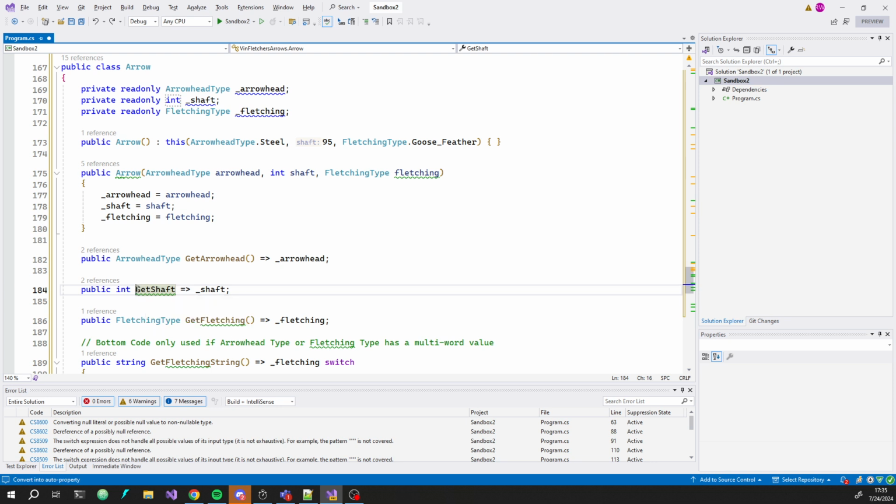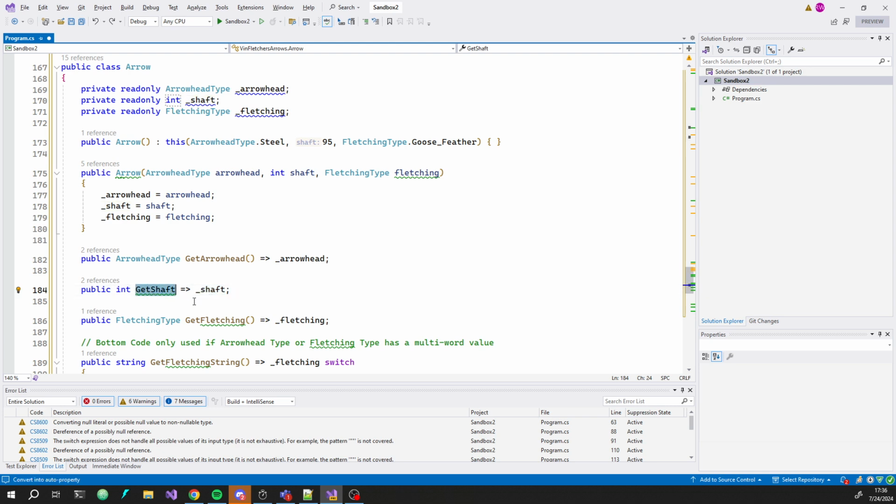Anyway, the point of properties is that they give somebody the ability to ask about the current value of data the object is holding, and potentially to set it, while also giving the object the ability to protect itself from stupid requests. Maybe nobody should know what that is, so we can just have a private field and nobody is able to even ask about it. Or we can say you're able to set it, but only at certain times or only to specific values, and the property allows us to control that.